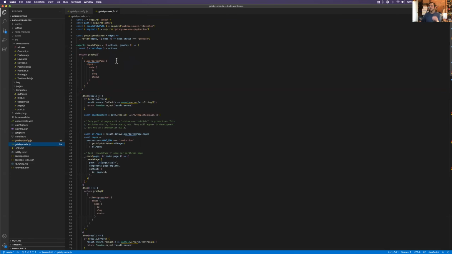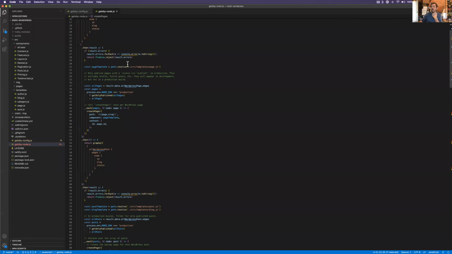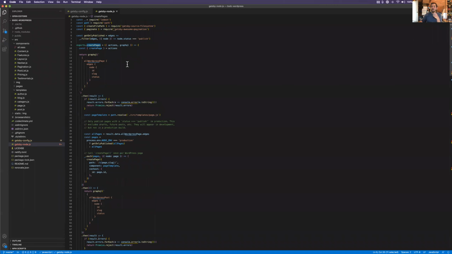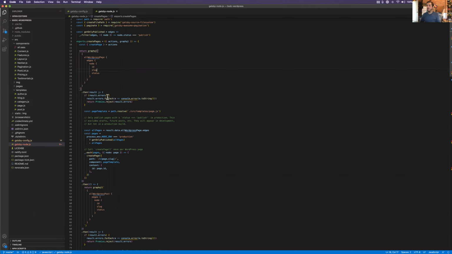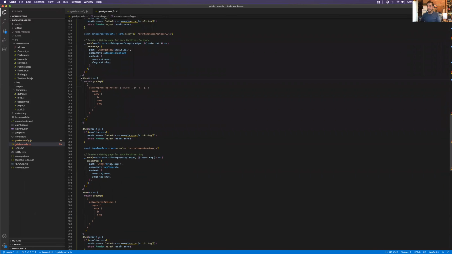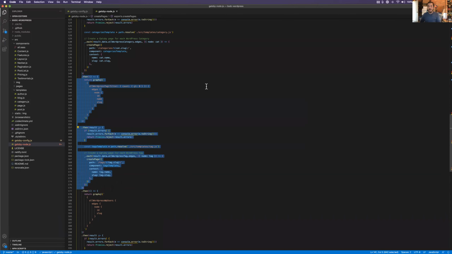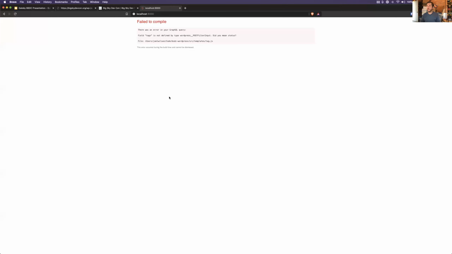The problem might also be in the node file. So here's our Gatsby node file, which is using the create pages API to return pages based on templates for all of these different queries that are being made, right? So we've got all WordPress pages, all WordPress posts, all WordPress categories, and then here we go, all WordPress tags. It does, with a promise, make the query, and then with the result of the query, it tries to find that tag template. So all we need to do is comment that out and let it continue to waterfall down, and hopefully that does what we need it to do.